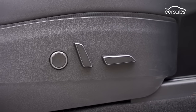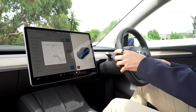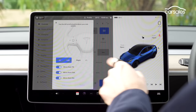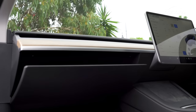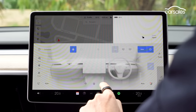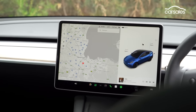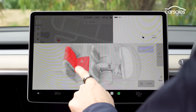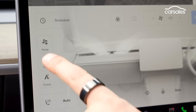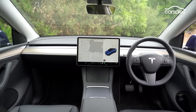The power-operated seats are really comfortable, and there's a tangible sense of space up front, thanks to its tall body and that massive glass roof. You also get power-adjustable steering wheel and mirrors, but you have to dial through a few menus to adjust them. The cockpit is so clean and simple that even the most basic functions — the glove box, air conditioning, climate control, and even air vent direction — have to be operated through the screen. It's annoying in some ways, but you do get used to it, and there are clever inclusions like a medical-grade HEPA filter, heated seats for all occupants, a pet mode, and a 13-speaker audio system standard on all Model Ys in Australia.